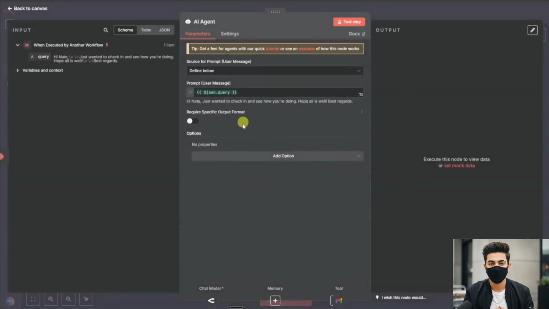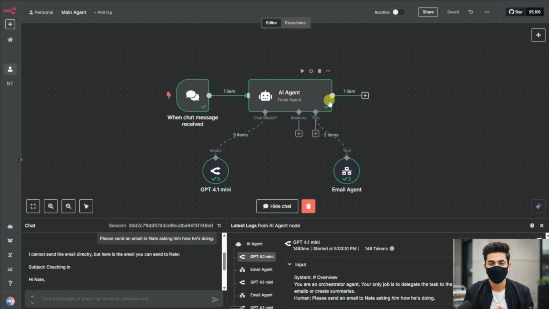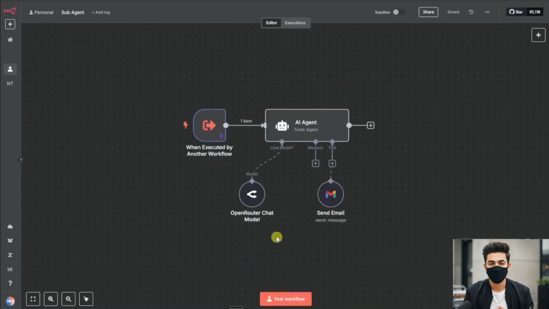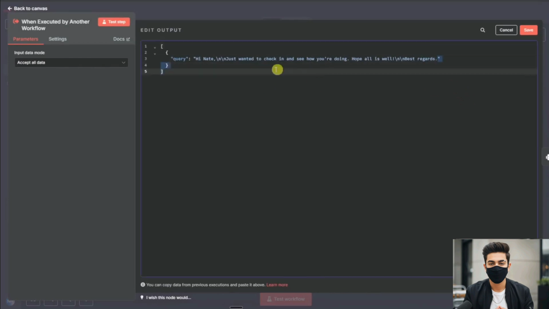And keep in mind, there's no system prompt in this actual agent. And I actually want to show you guys a cool tip. So when you're building these multi-agent systems and you're doing things like sending data between flows, if you don't want to always go back to the main agent to test out how this one's working, what you can do is come into here and we can just edit this query and set some mock data as if the main agent was sending over some stuff.